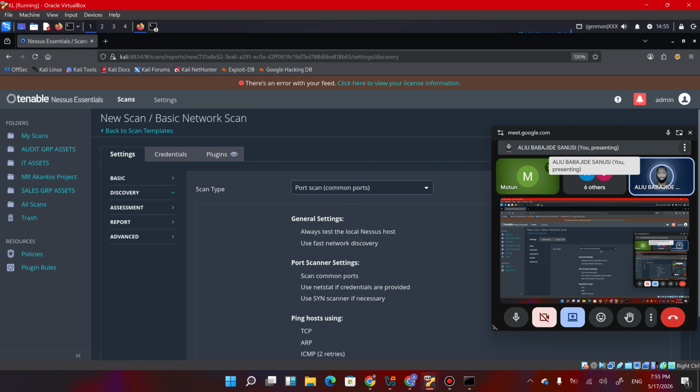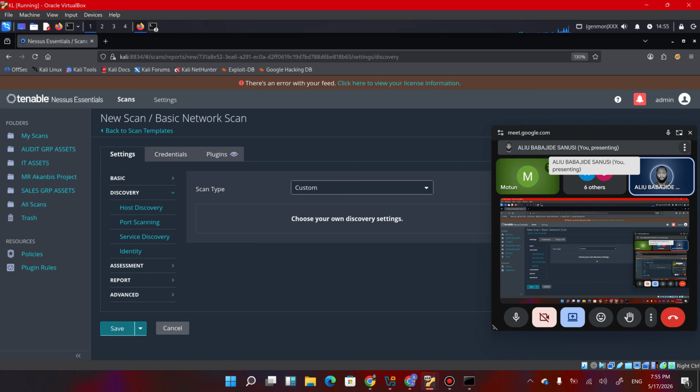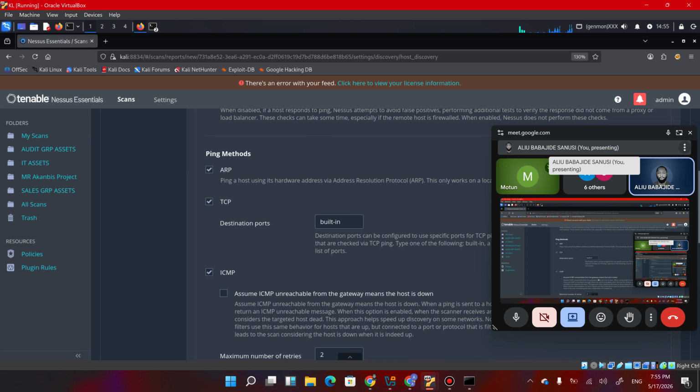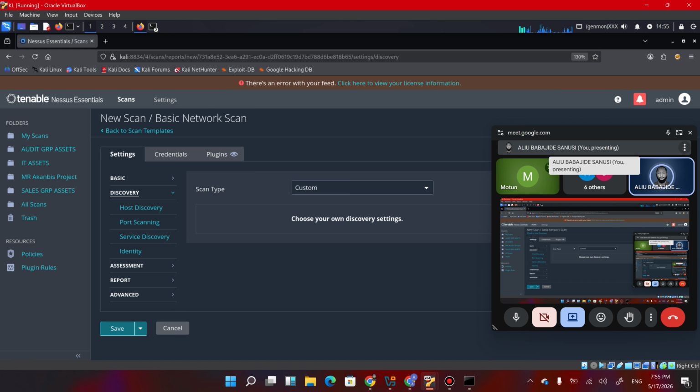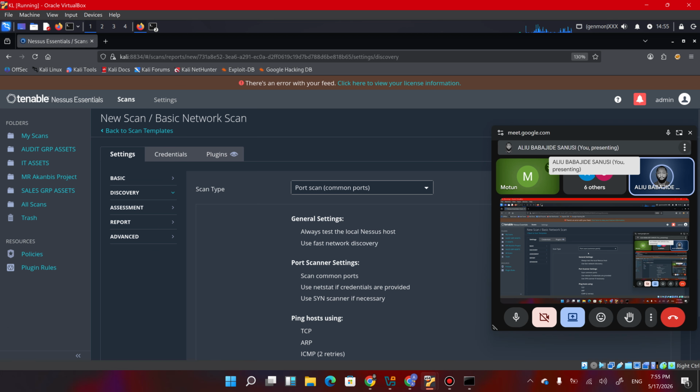So now, scan type. You can run common ports, you can run all of the ports. But in a case whereby a client says custom, and they give you port 1 to something, you make it custom. Then under host discovery, under port scanning, the port range, you can say from, maybe they want you to scan from port 39 to port 1056, you just put it there. So the system will just scan these ports for you. In the case whereby you don't need to do that, we just make it, let's say, scan the common ports that we have. It is clear.